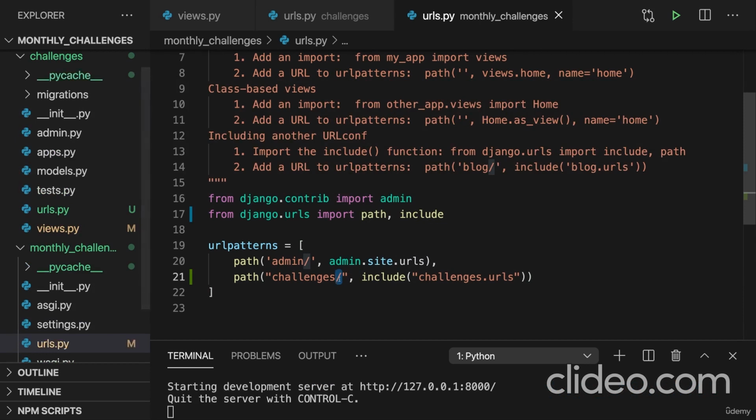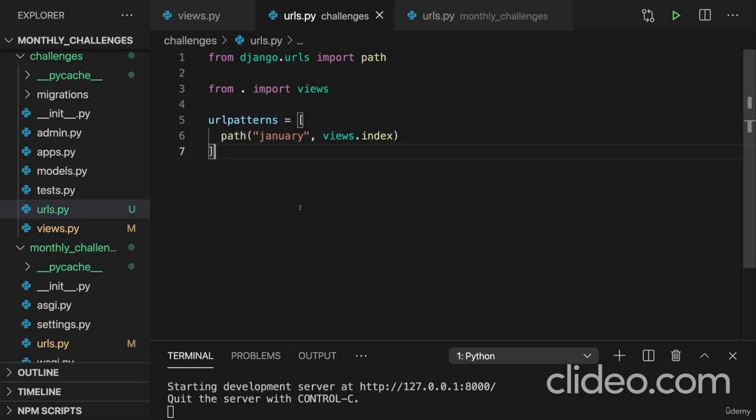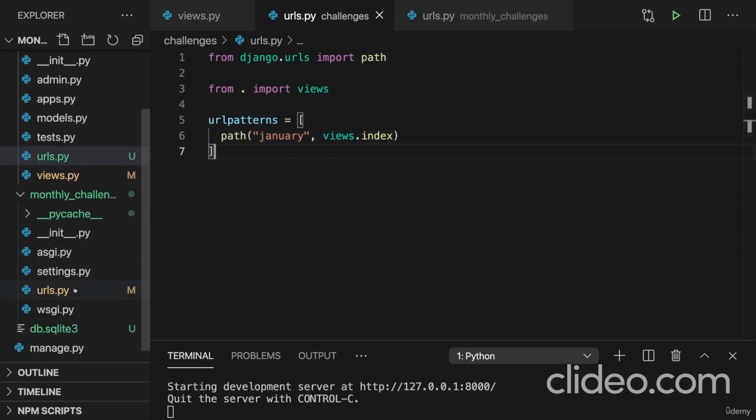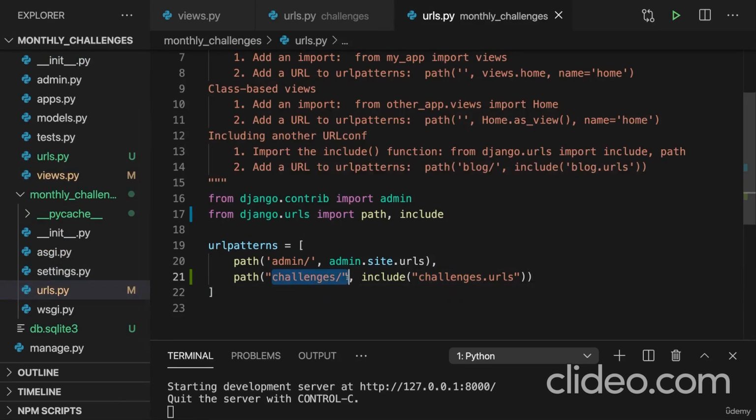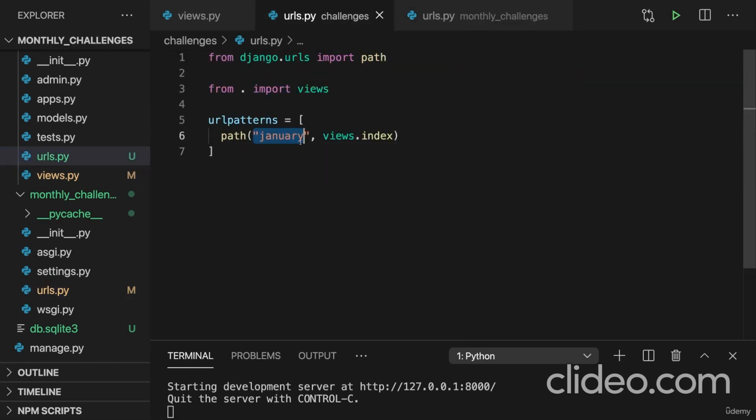Now with that, I'm saying that the overall Django application should handle requests which are sent to challenges, so localhost:8000/challenges, and should basically forward those requests internally on the server, you could say, to the URL config of the challenges app. And there we then parse the URL after the /challenges part, because we already forwarded only /challenges requests to the challenges URLs, and look at the part after /challenges, like /january thereafter, to then call a view function.